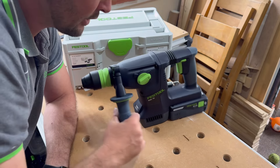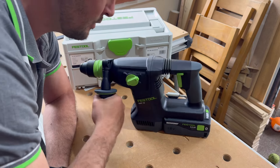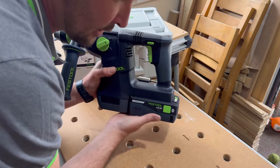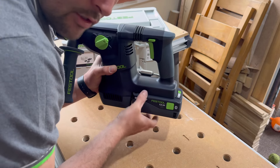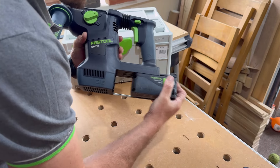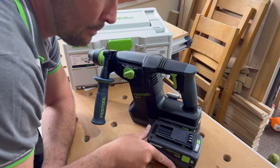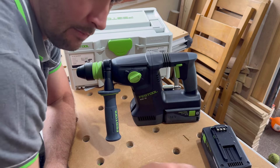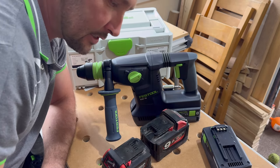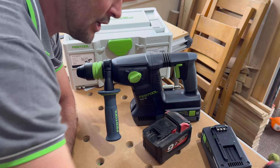That's great — that's what you want with a tool. You want to use your tool, put it down, and not have it fall over and damage something else. Festool have actually come up with this: just make the battery longer and wider, and not taller like the other suppliers. Your 5.2 amp hour — chuck it on there — no difference. Does exactly the same thing as the 8 amp hour because they've kept the same height. Milwaukee on the other hand — completely different heights — makes things more awkward, the tool always falls over.